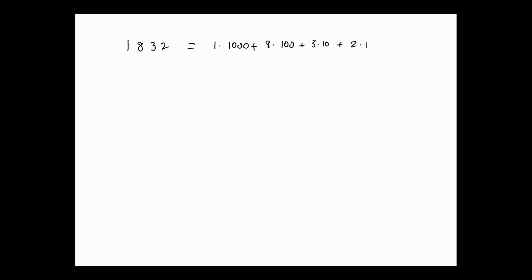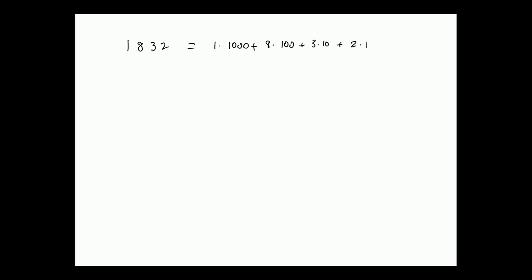But back in, I don't know, maybe in elementary school, did you guys ever write it like this, thinking of it like, oh, I've got 1,000? I remember in elementary school, we had these wooden block things, and there'd be a little tiny wooden block, and that was a 1, and then there was a wooden rod that had 10 of those, and they were marked off, and then a square plate of wood that was gridded, and that was 100, and then there was this big cube that was 1,000. Do you guys remember those? Anyway, when you're teaching children how to read these numbers, you have them think about it that way, but eventually it just becomes automatic. You know that 1832 is 1,832, right? You just don't think.